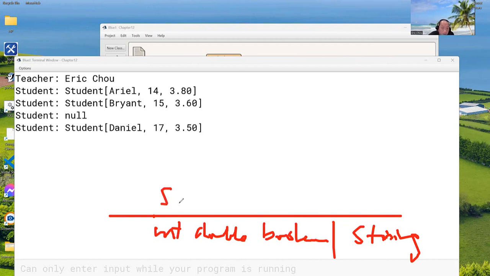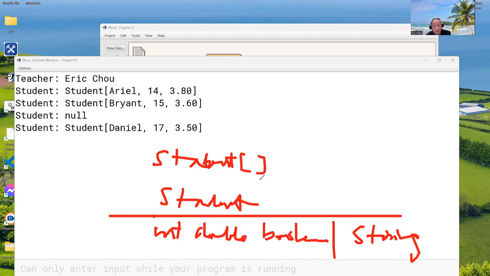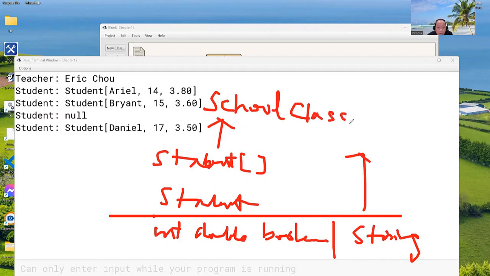Then you build upon it to build a student, and based on student, you build student array. Okay, and then based on these two, you build school class. So these are primitive.